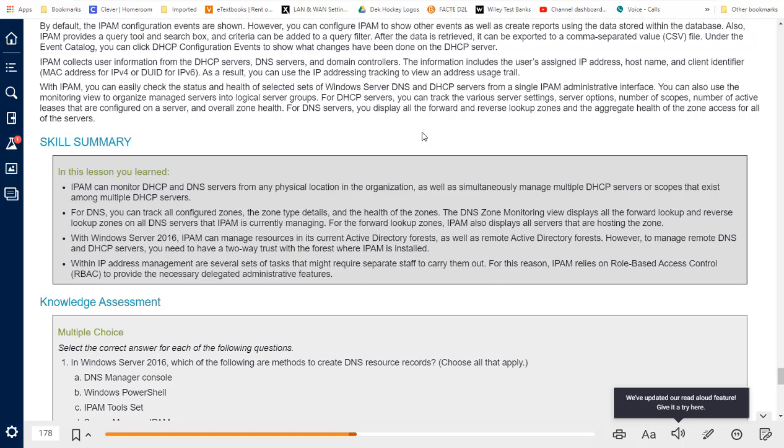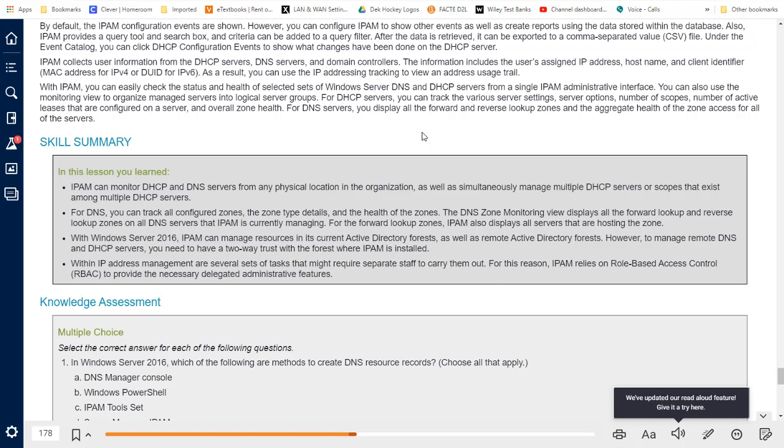With Windows Server 2016, IPAM can manage resources in its current Active Directory forests as well as remote Active Directory forests. Understand, however, that to manage remote DNS and DHCP servers, you need to have a two-way trust with the forest where IPAM is installed.